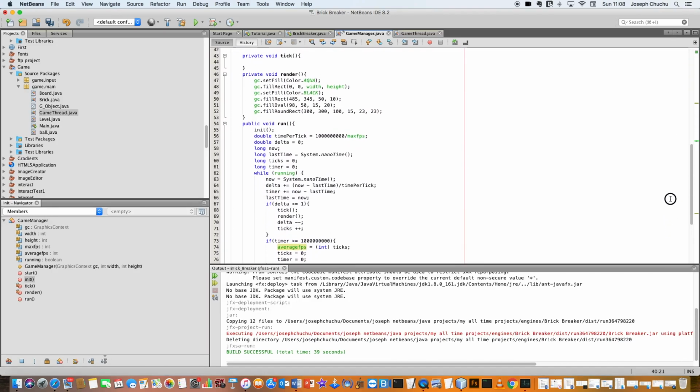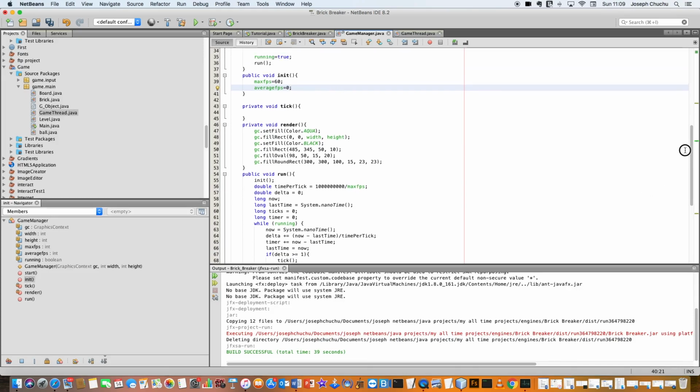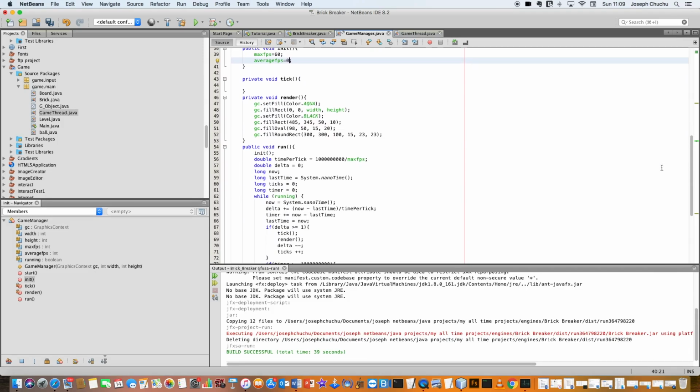So now let me try and explain this. What this time per tick is, is basically how long the system, or Java, should wait before it calls your code again. So the max FPS is basically how many frames per second. If you wanted to do 60 times per second, so 1 billion of these, this is 1 billion, right? So 1 billion nanoseconds equals 1 second.